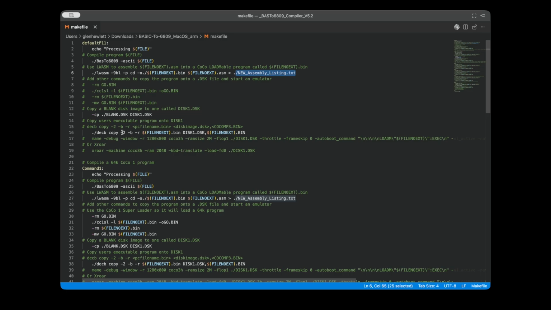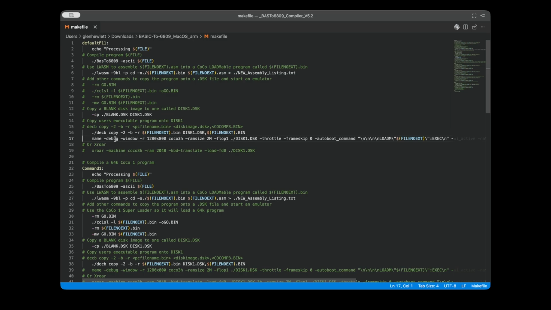So what it does is copies your program as a .bin onto this disk1 image and saves it as that file name that you're using on that disk image. And then at that point, if you have MAME installed, you can remove this and it'll actually run MAME.